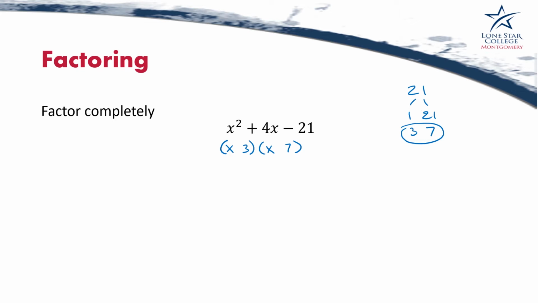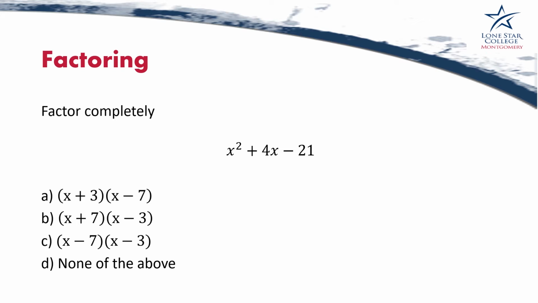3 here, 7 here. And now we need them to multiply to get you a negative 21. In order to multiply to get you negative, the only way is you have one positive, one negative, but they need to add up to get you 4. So for that to happen, you have a minus 3 and a positive 7. So the factored form of x squared plus 4x minus 21 is x minus 3 times x plus 7. So our answer should be B, x plus 7 times x minus 3. It doesn't matter the order of it. You can write x minus 3 first, or you can write x plus 7 first. It gives you the same result if you were to FOIL it.